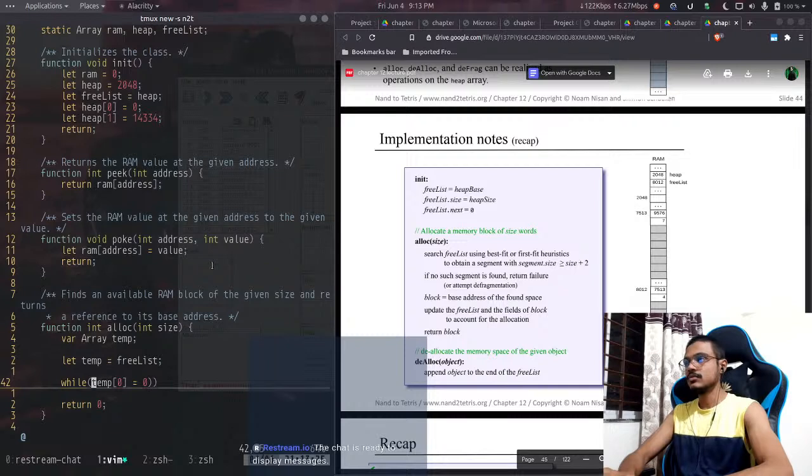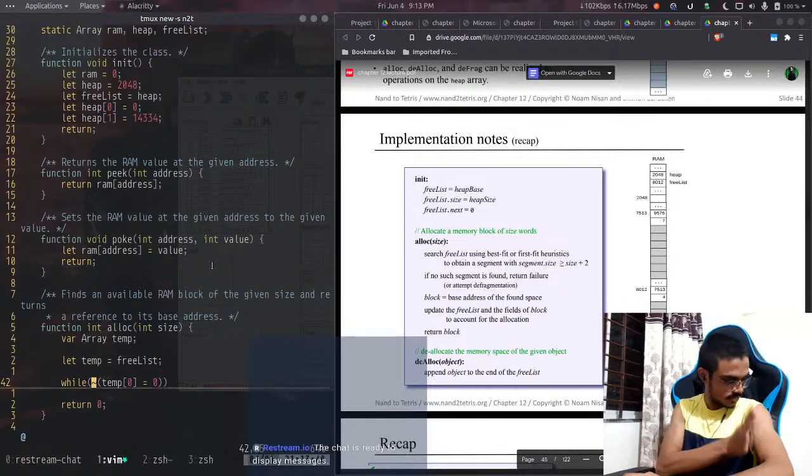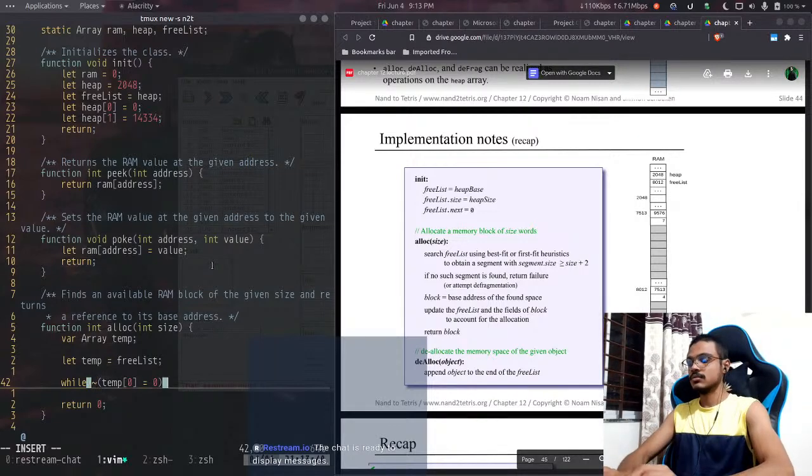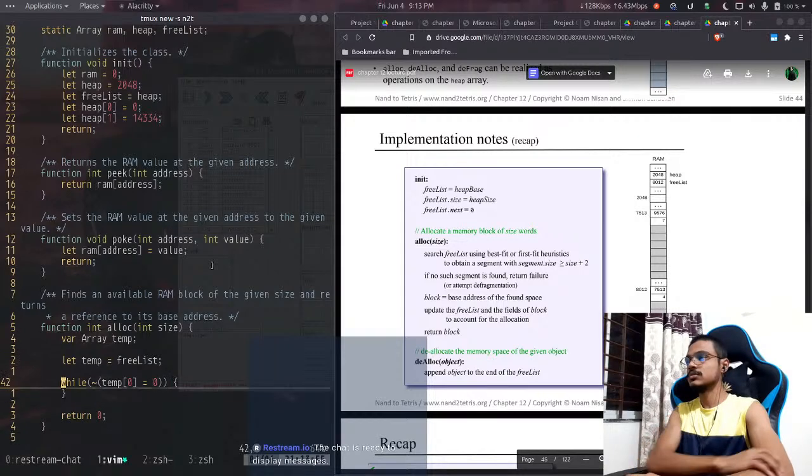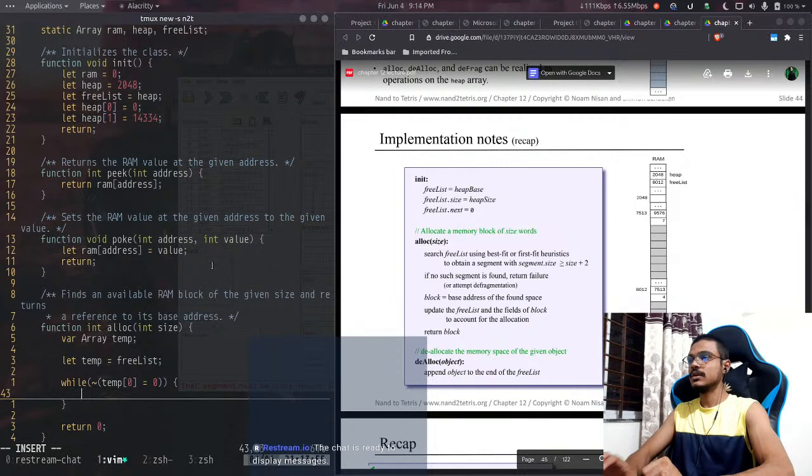Then while temp 0 is not equal to 0, let temp be equal to the next address, temp of 0, right?